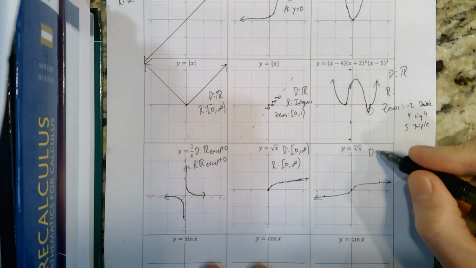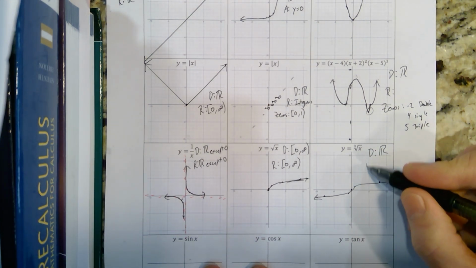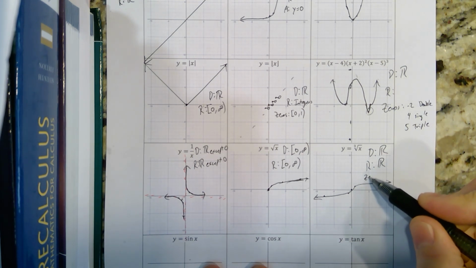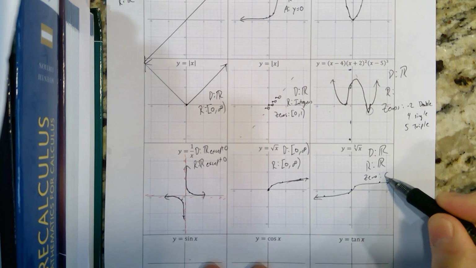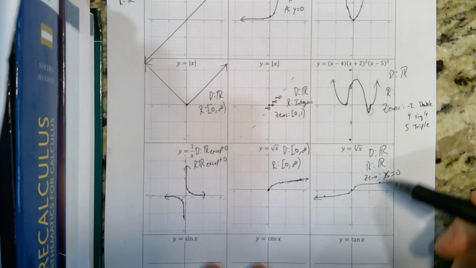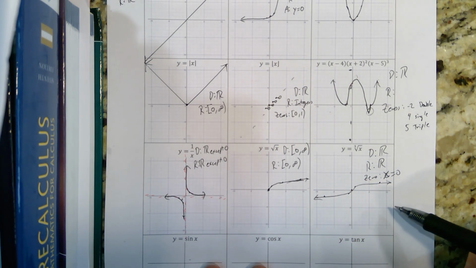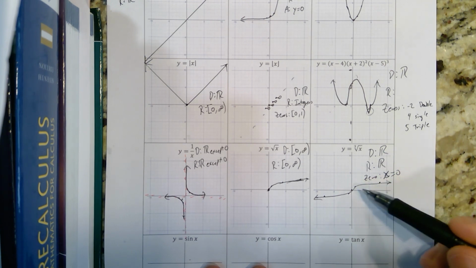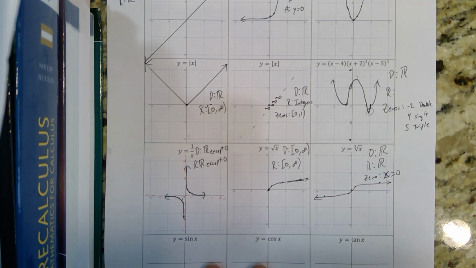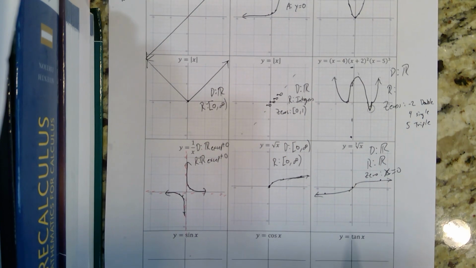Okay. So our domain is all reals. Our range, all reals. We do have a 0, right, at the origin. Okay. No asymptotes, no max, no min. In behavior, as x goes to infinity, the function goes to infinity. As x goes to negative infinity, the function goes to negative infinity. And notice we are always increasing, right? So we're increasing for all real numbers.